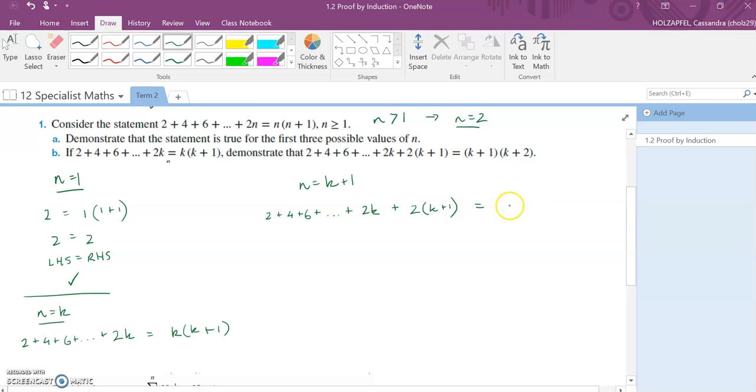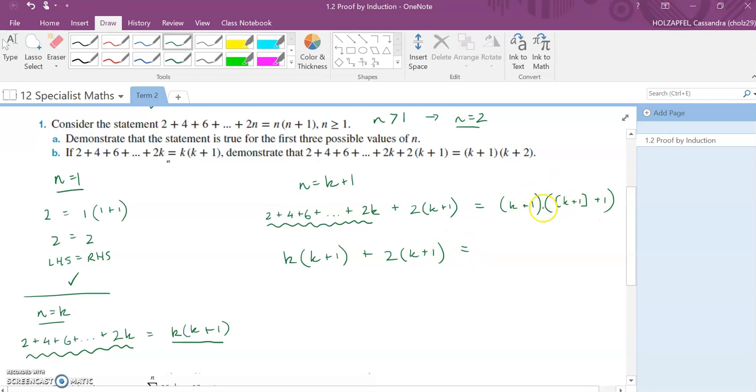And that's going to be equal to, if I substitute k plus 1 into here, k plus 1. So I'm substituting it in for n, and I'm going to substitute it in for this n, k plus 1, plus 1. All right, so effectively what I've done is if I say all of this is equal to this, then I'm going to replace all of this with this piece of information here. So I now have k plus 1, plus 2, k plus 1, and that should be equal to this right-hand side here. I'm going to simplify this, so this is going to be k plus 1, k plus 2.